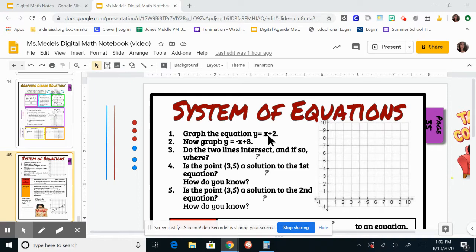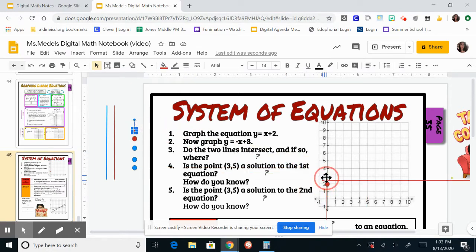So it says y is equal to x plus 2. Well, this plus 2 on the side is my y-intercept. So that is where I'm going to start. I'm going to take one of these dots and I'm simply going to drag to 2. That's my first point. It's not perfect, but I can adjust it. Now, my slope is x because there's nothing there. That means that the slope is 1 or 1 over 1. So I am going to rise 1 and go over 1. So I'm going to take my dot, go up 1, over 1, and place my dot.